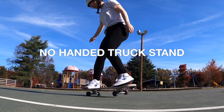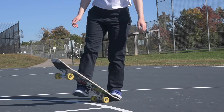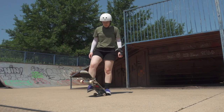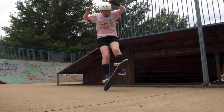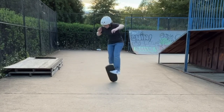Recently, I've been getting some good no-handed truck stands, also known as no-handed 50-50s. While I don't feel confident in my understanding to make a tutorial yet, I wanted to share the steps that were working for me to both learn and experiment with them, and then a few keys that really took me from no chance at a land to multiple lands in some of my sessions.